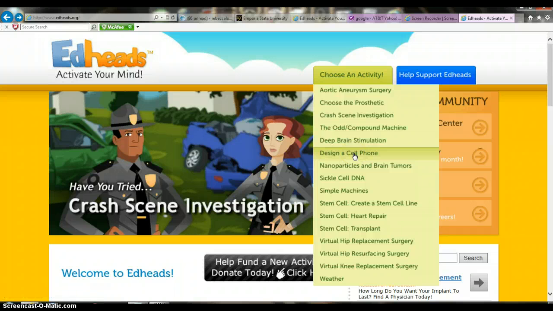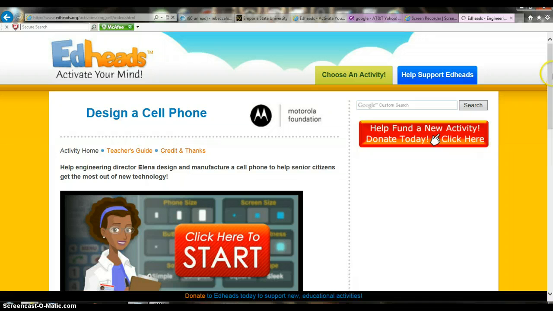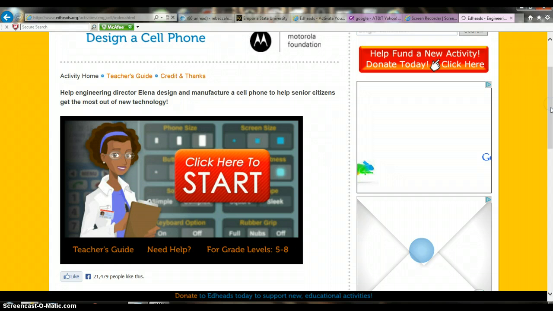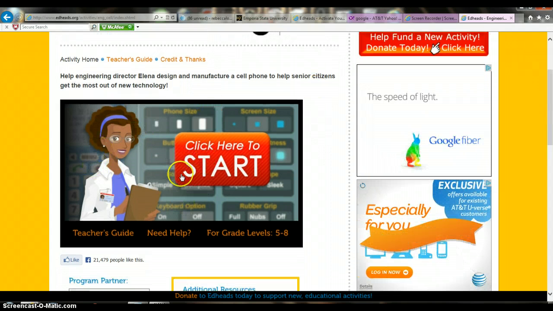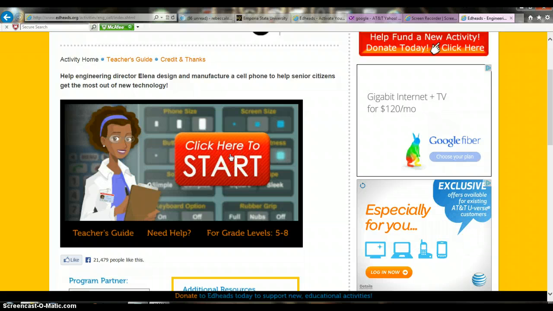If I click on design a cell phone, the first one that I looked at, that we talked about, and then I go down here, basically the object of this game is you're going to design a cell phone for a certain market, which is senior citizens in this scenario here.